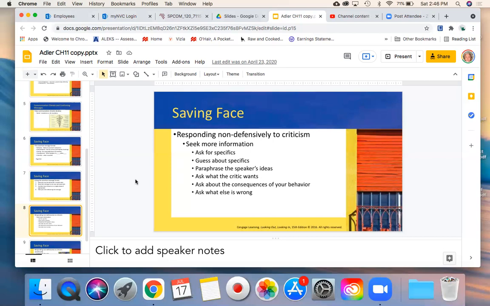So how can you respond non-defensively? Well, you can seek more information. I'll give you a quick story. Long time ago, I worked in a hospital as a volunteer. We were working on labor and delivery, actually coaching moms who were having babies as volunteers. And the nurses were being laid off at the time. There were lots of layoffs, and their perception of us was not at all accurate about what we were doing there. And one day a nurse came up to me in the hallway and said, you know, we do not like you here.